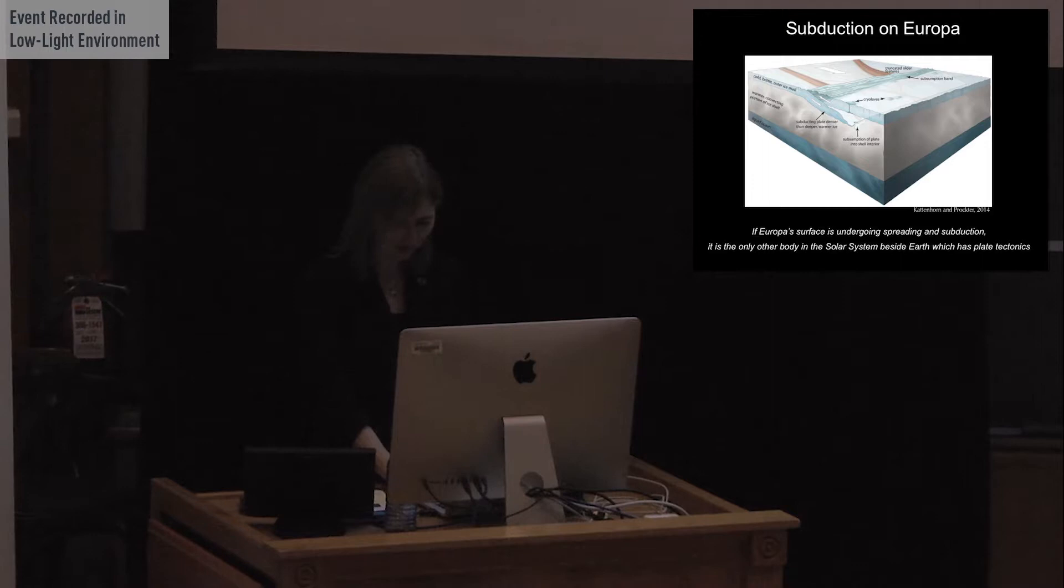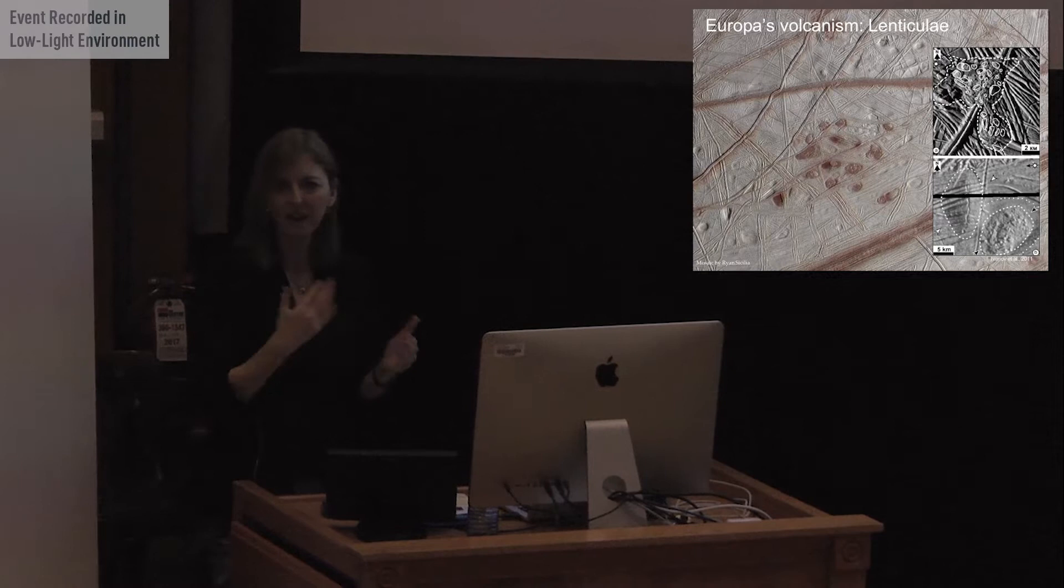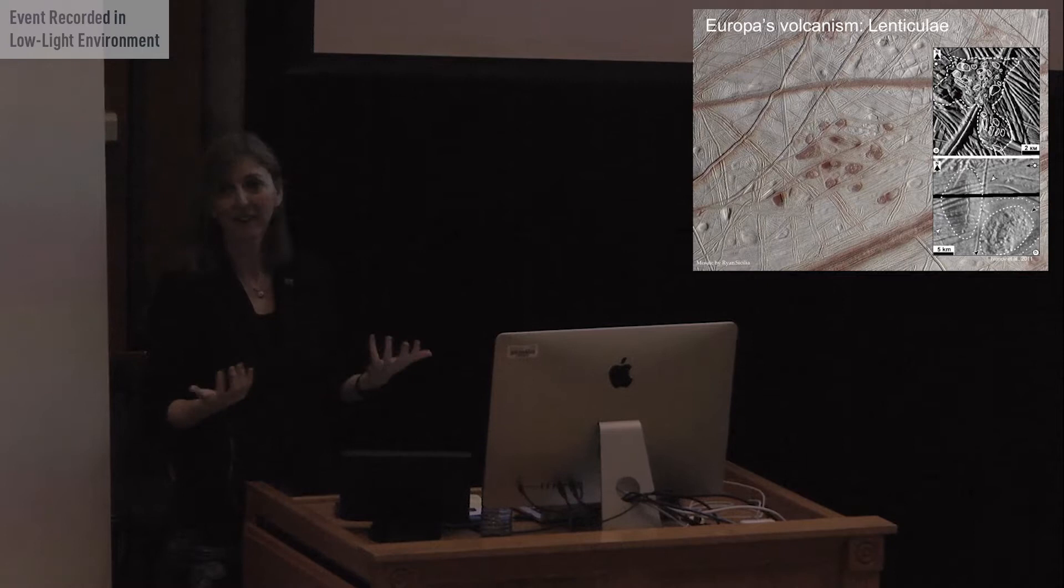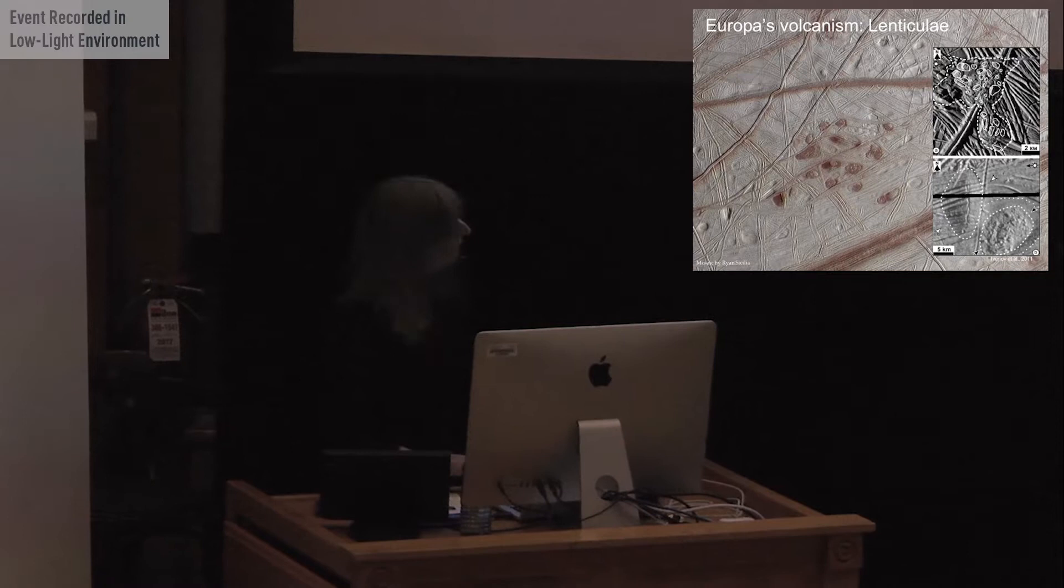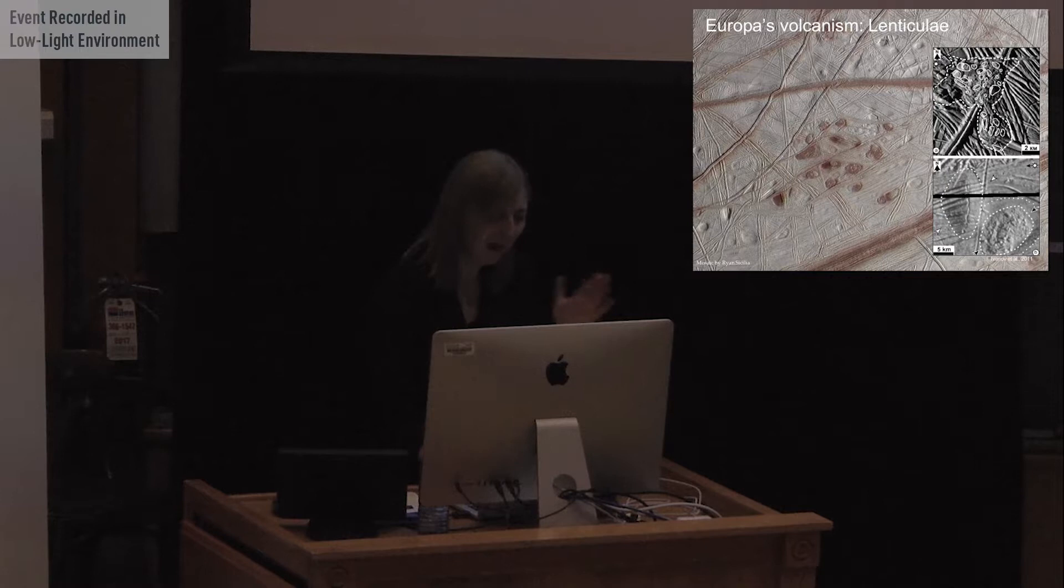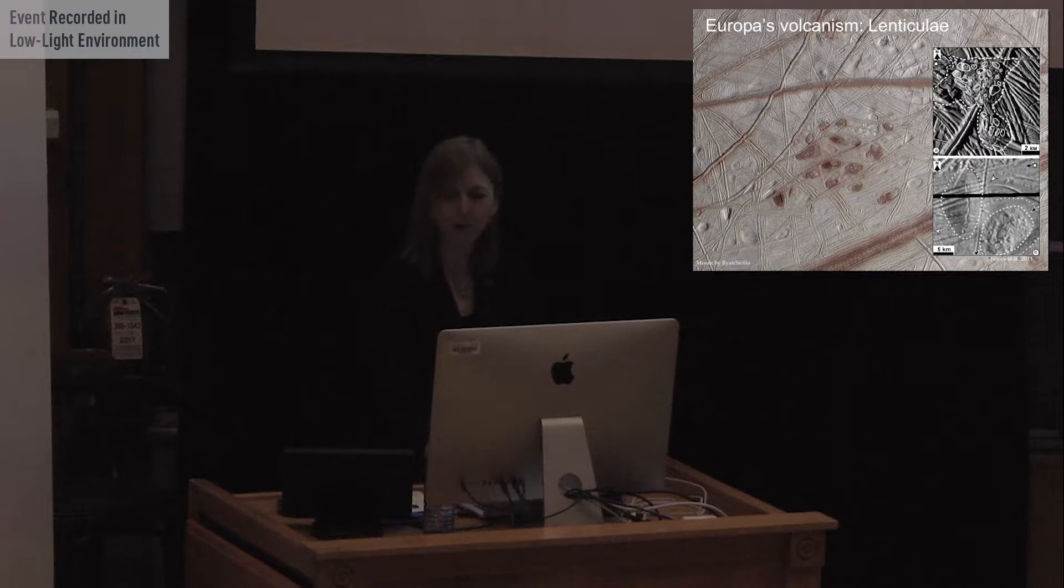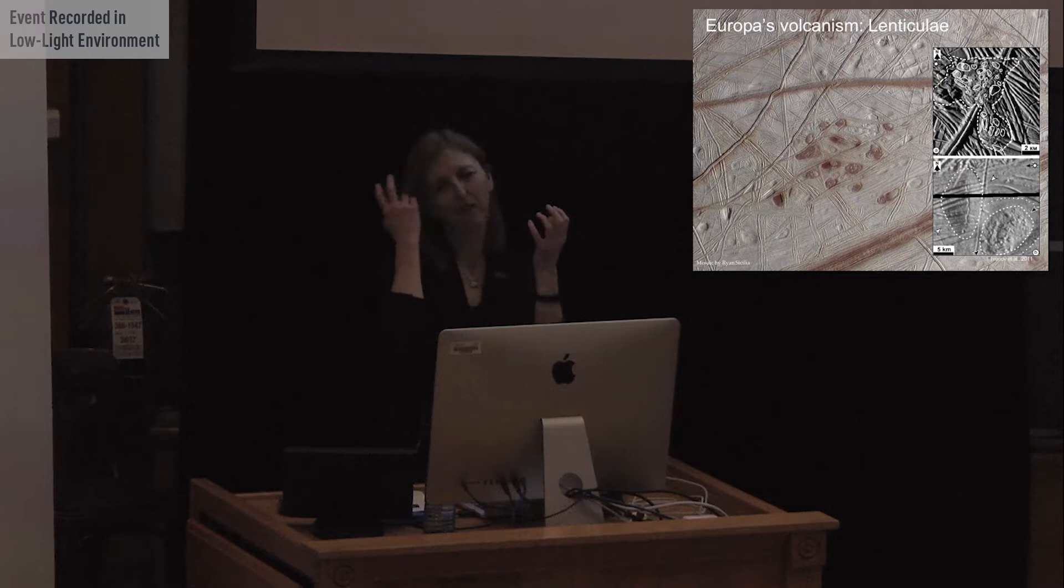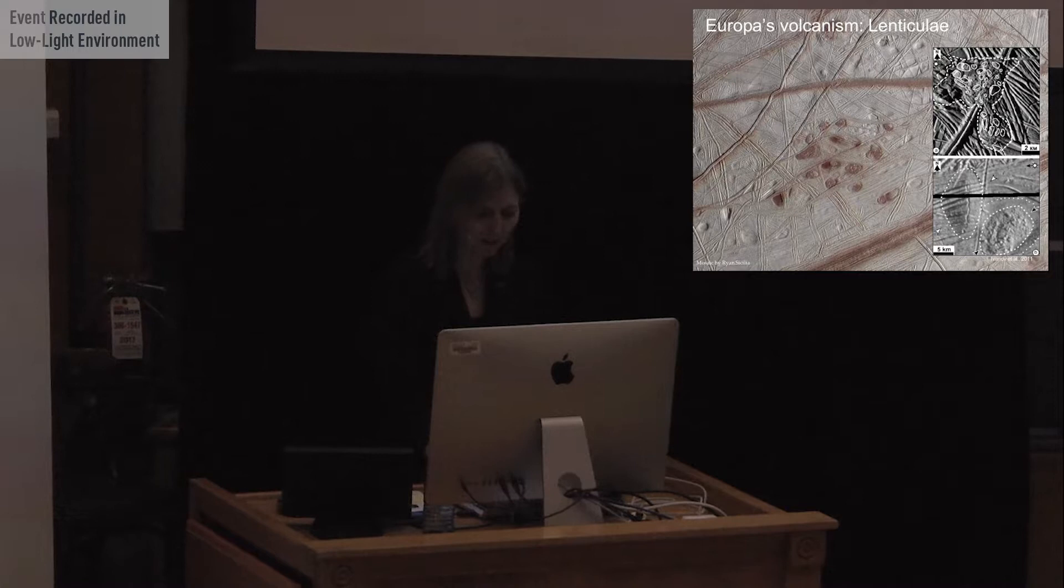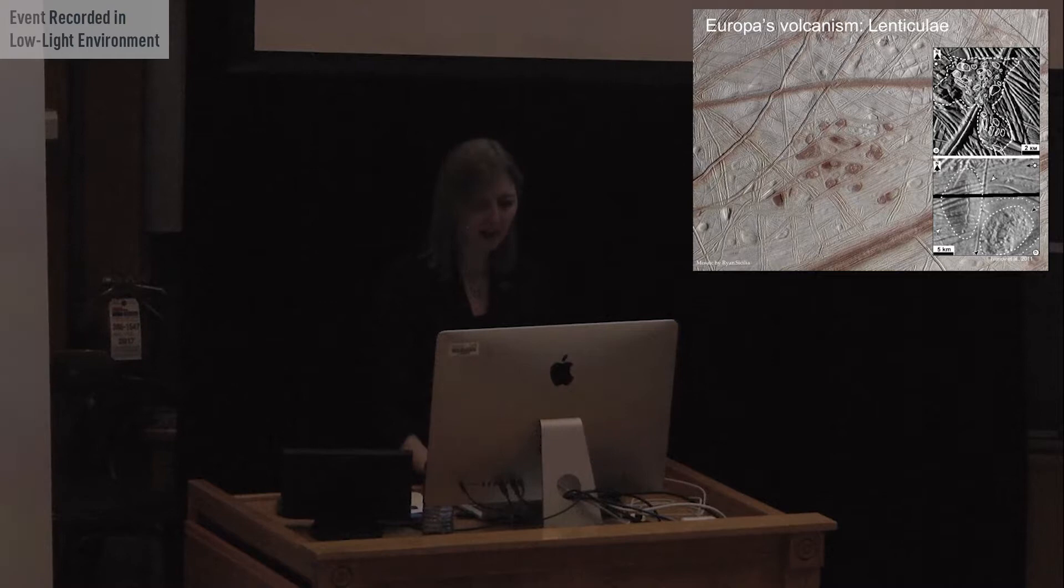Let's talk a little bit about cryovolcanism. There are two main kinds of this sort of chaos material that I mentioned earlier. One is called lenticulae, which means freckles in Latin, because that's what they look like. And you can probably see from this image that all of these little round things have similar characteristics. They're all subcircular. Some of them have sort of what looks like frozen liquid in them. Others haven't even broken the surface very much that we can see. The light is coming from the left here. And then still others have actually broken the surface into sort of disrupted material, little plates and blocks. And so just down here you can see one of these domes. There's just a fracture across the top of the dome. And this is what we call a micro chaos. So the surface here has been broken up into these tiny little plates, almost not much more than the matrix. And here they're slightly larger plates. And you can see the scale bar here, about a couple of kilometers. So how does that happen?